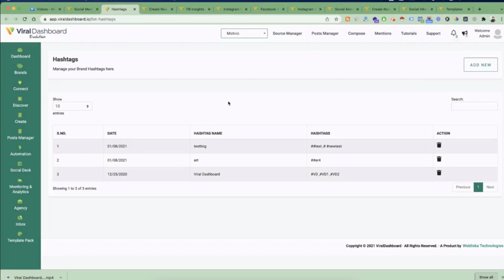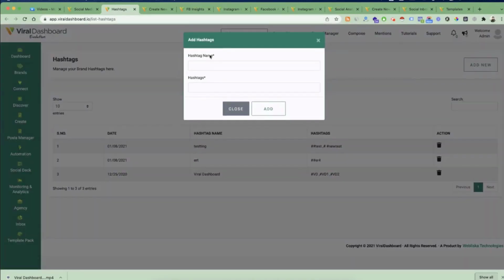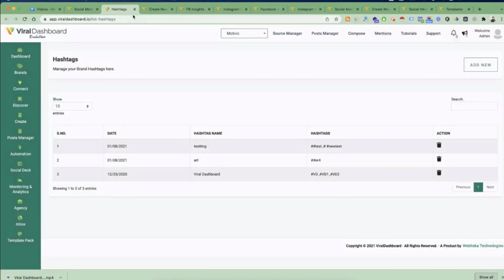So we saved this work for you. You can simply go here inside the viral dashboard evolution platform and you can simply create the tags according to the brand. And once you create the tags according to the brand, you can select those tags again and again as many times as you want while you are creating the content for that particular brand. Okay, so that's how you use the hashtags. You can click and create as many hashtags as you want.